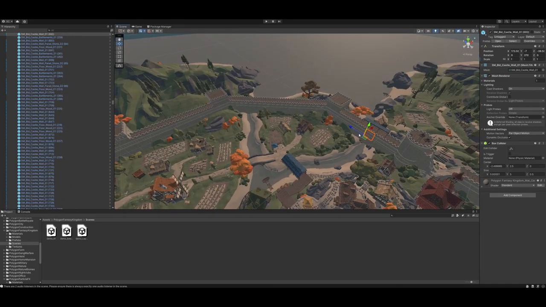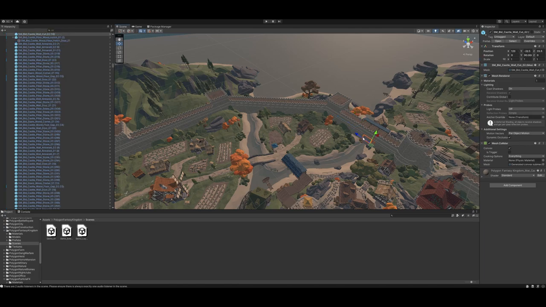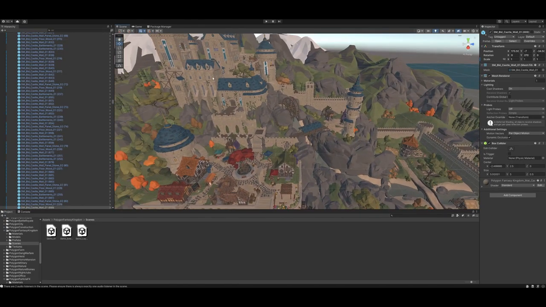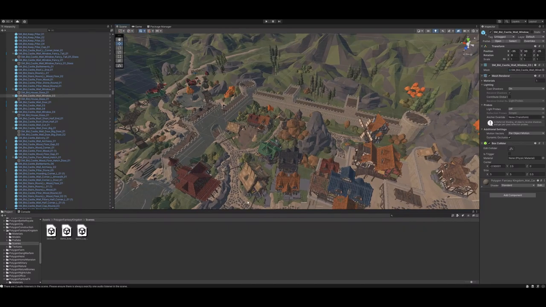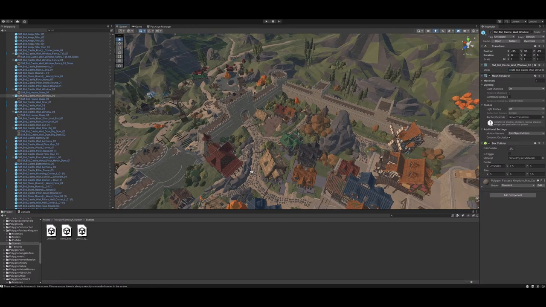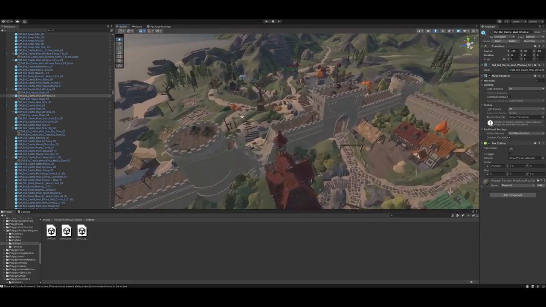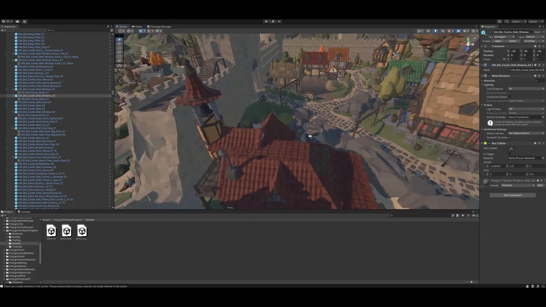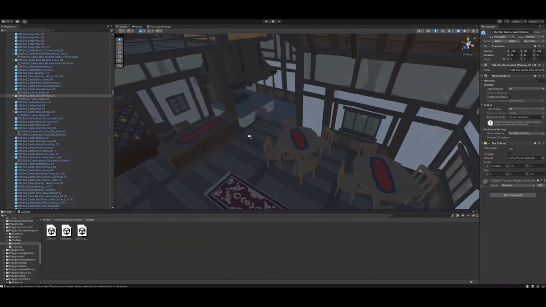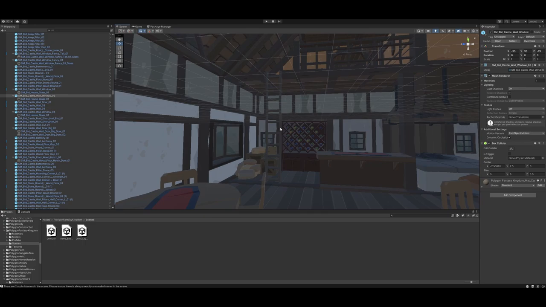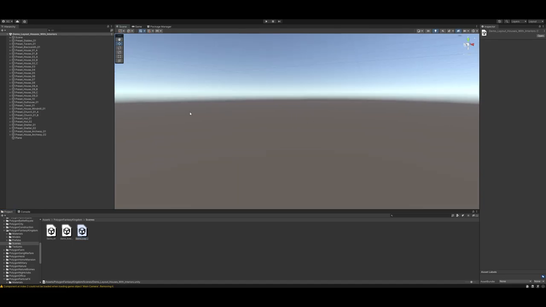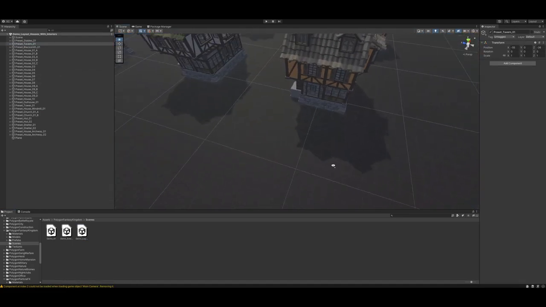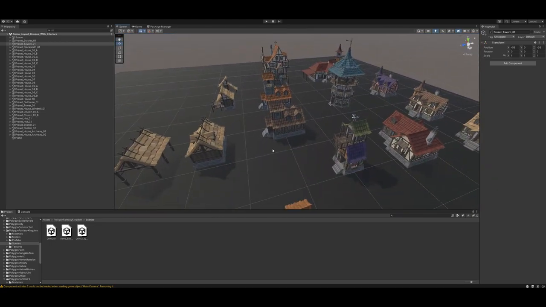Even the fortifications here are the same pieces as parts of the castle are made from. So again, it is a very good set for modularization, allowing you to make really, really unique buildings and stuff. So let's do this. Maybe they don't have that. All right, well, let's talk about the prefabs then.